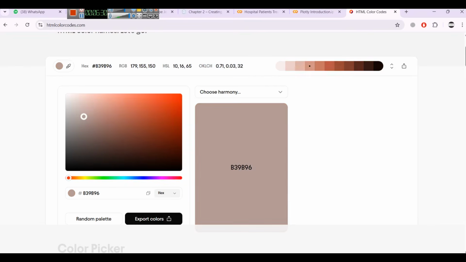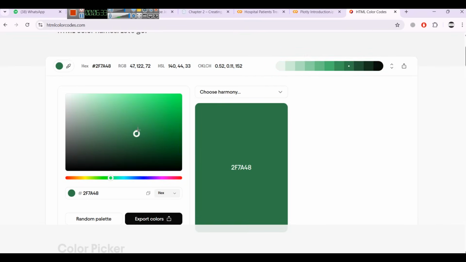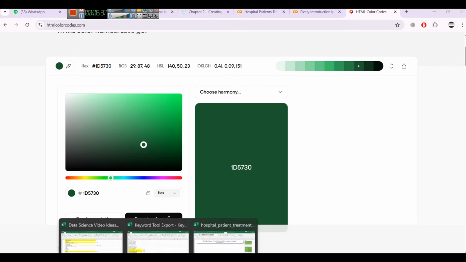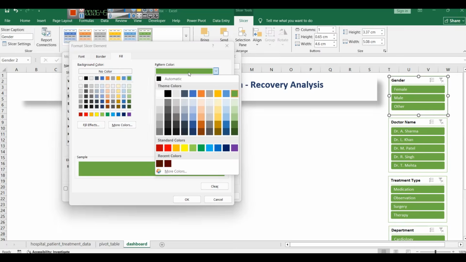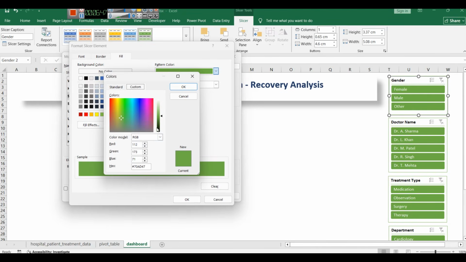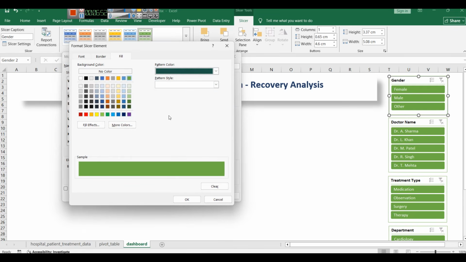You can play with any color and select its color code. From here you can get this color. I am just selecting that, and here we have this pattern color. So we will select this color, go to more colors, paste that code here and then press OK.